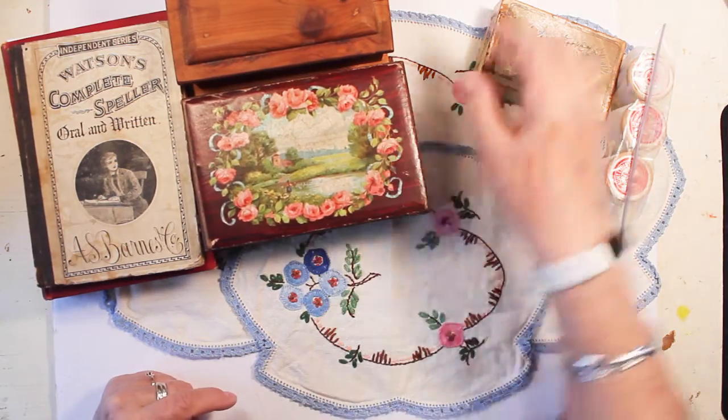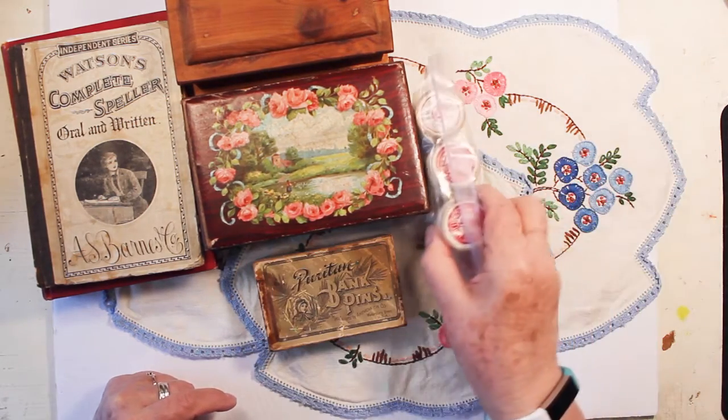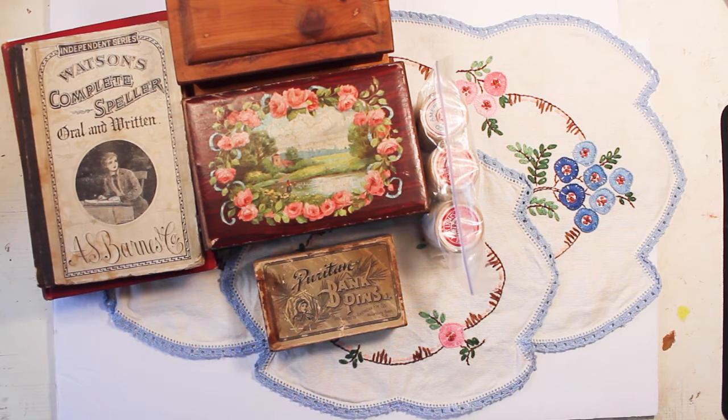I've been without a car for 5 weeks and finally found one that suited my needs and my budget, and so that was one of the first trips I took out in my car, was to the antique mall. And so now I will show you a picture of the lamp that I found.